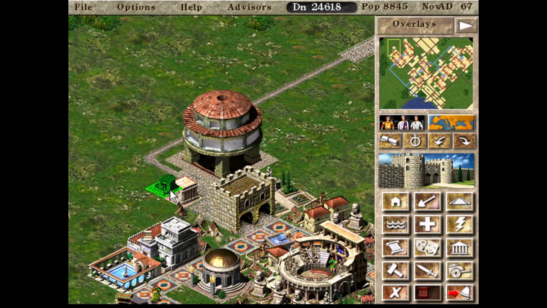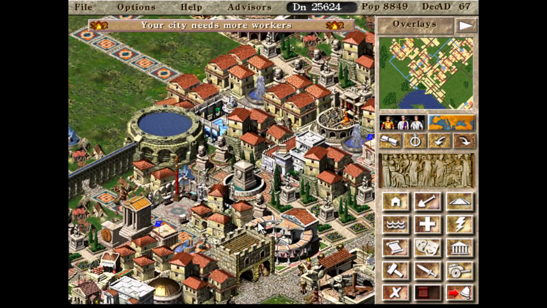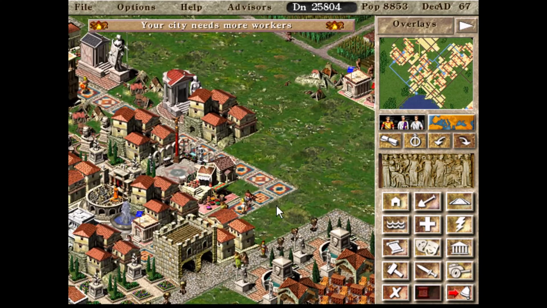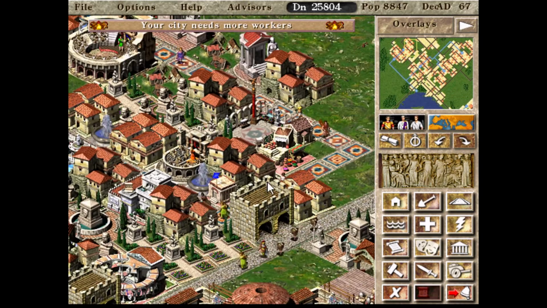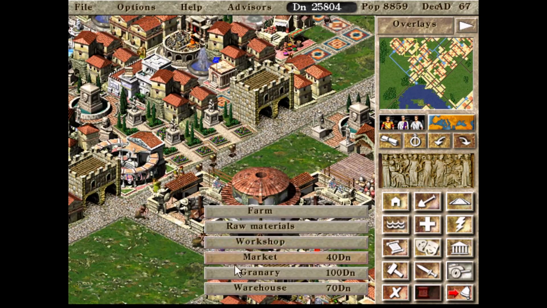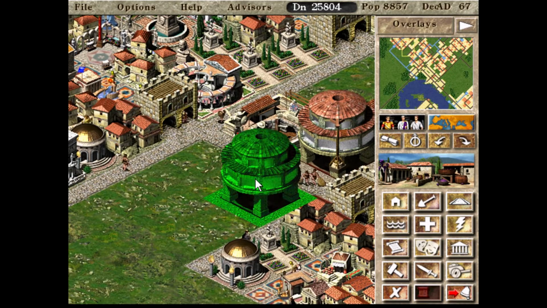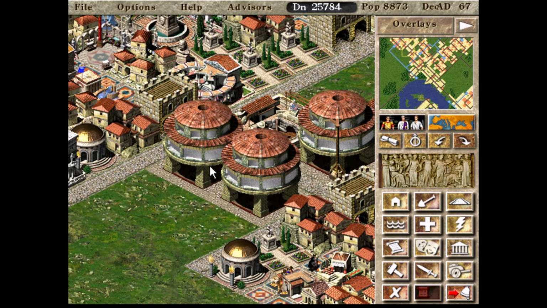Yeah, that kind of explains why we suddenly were short of labor. And there's a bit of rock food here as well. Because we're trying to get food from this granary, which can't supply both of you. Okay, two more granaries.